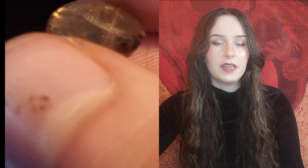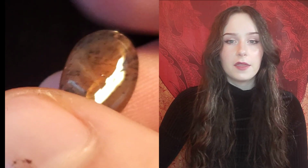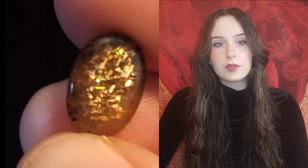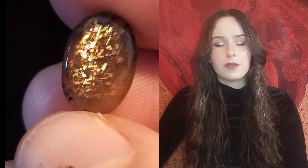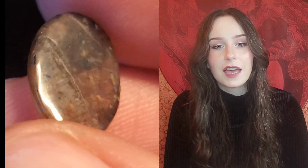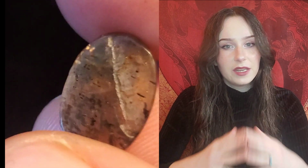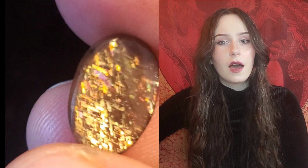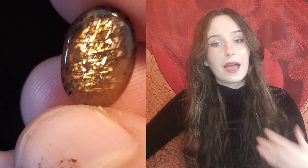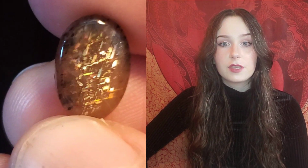Of course, there's a couple of divots in it, but those directly correspond with the hematite inclusions in the feldspar. So that's fine. Number 1 has that crack right in the back, right where that piece of pie slice was coming in on the back of the stone. So I'm happy I was able to get anything out of it. Took a polish really well. Very happy with the shape.